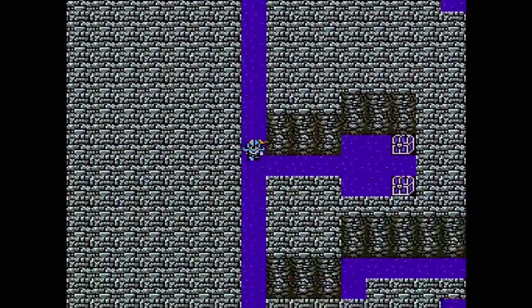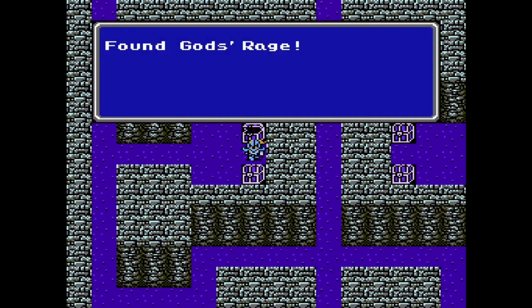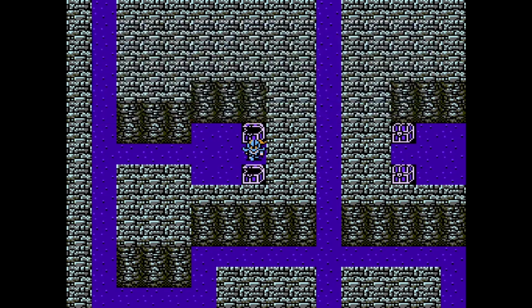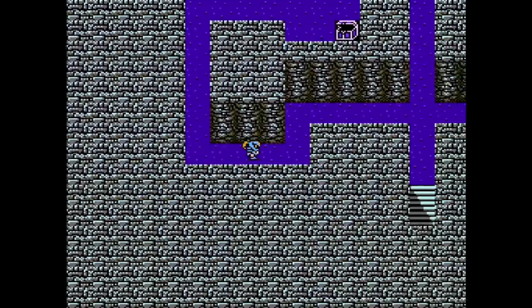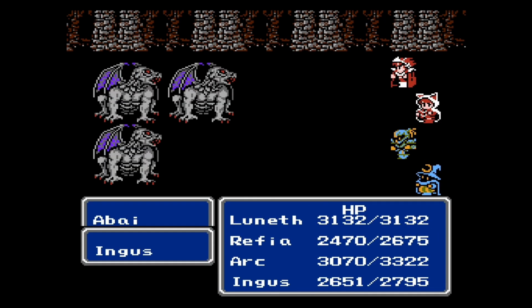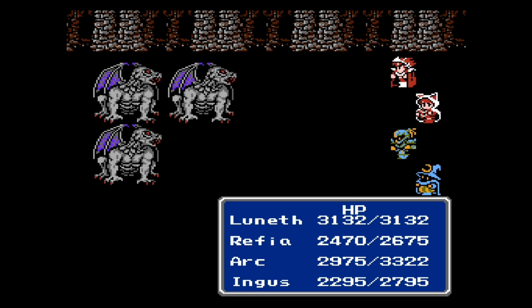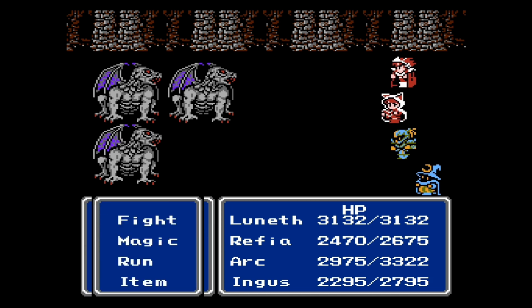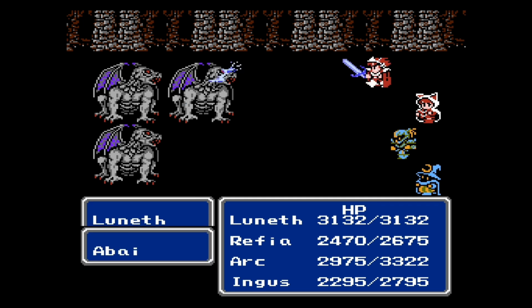And we got two treasures over here. And two more on the other side. Bomb arm and a God's Rage. I think you can just go all the way around in this room. There's a staircase to the next level. A bai, I guess, is what these guys are called. They don't seem too bad, but that's probably deceptive.